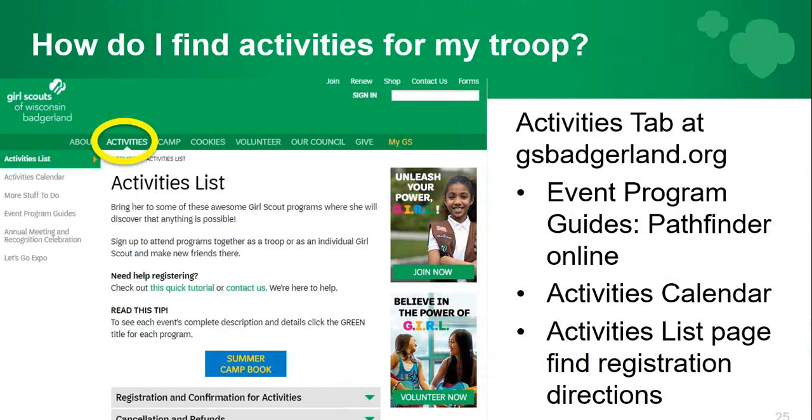So take a look through here to see if there are any activities that you would like to do. And then you can also look at it via the activities calendar, which lists everything in the calendar format here. And then there's also the list of activities. That's kind of hard to look through because it's just a big long list of activities in the order that they're occurring. So I really recommend the Pathfinder is the best way to look at it. Okay, what else?